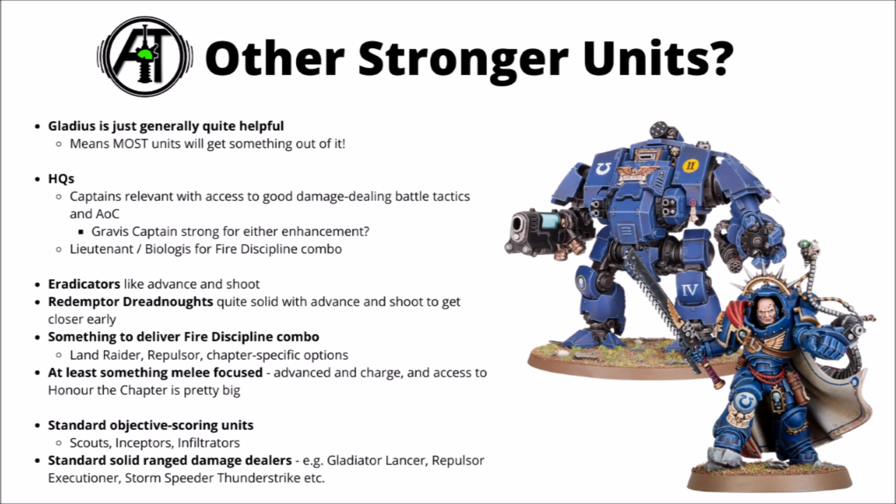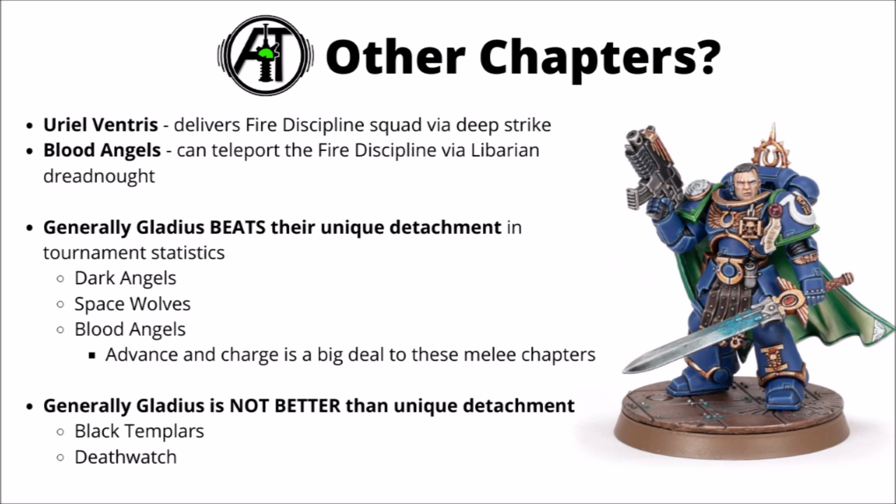Infiltrators to do primary and secondary objectives, and usually a fair amount of standard good ranged damage dealers, like perhaps the Gladiator Lancer, Repulsor Executioner, Storm Speeder Thunderstrikes and things. All of those will quite like the extra lines of sight that Devastator Doctrine might be able to get them as well. For other specific chapters, for delivering Fire Discipline, there's a couple of nice teleport options.